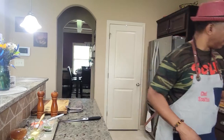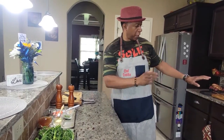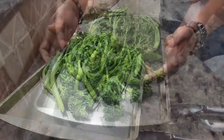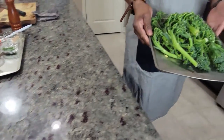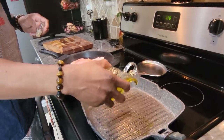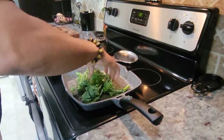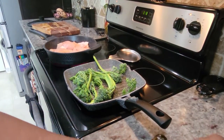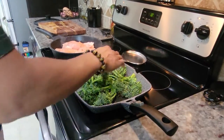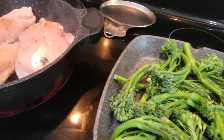A lot of people know the chef has to multi-task. Once the chicken is seared on top let's move over to the broccolini. Vegetables are good for you — this right here is really clean and really great for you. This pan has been preheated as well. Just going to throw a little olive oil in there. When the broccolini goes in, be careful because it has water content and the oil may pop. You want to get a nice little char on them. Let those cook down and we're going to flip them — you'll see a nice little sear.